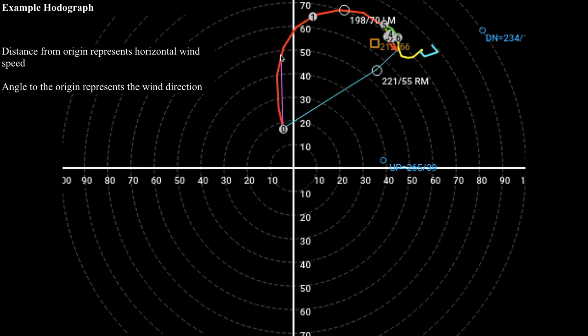As we go up along the hodograph, as we go along the line, which means we're going up in altitude, we get a point here where if we draw that line, so let's take this point, draw a line to the origin, now I've got a line that's pointing in the due south direction, which means my wind is due south at this particular level in the atmosphere.